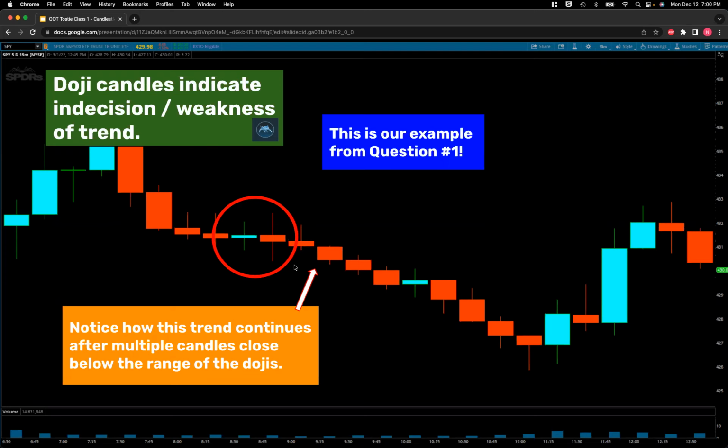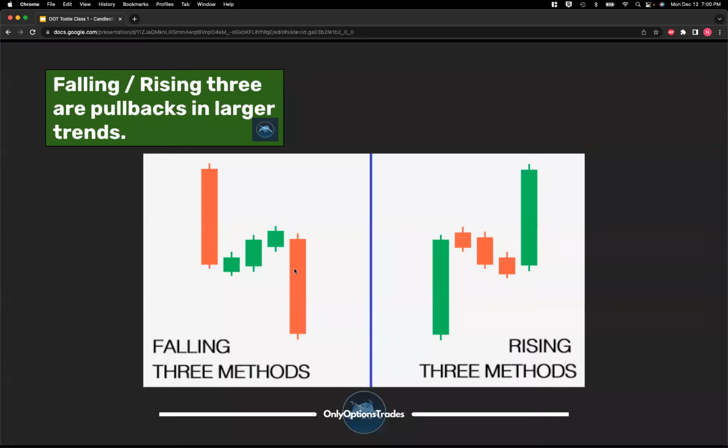So hopefully that doji example kind of makes sense. And again, I'll stop for questions in just a little bit. We got like 2 more slides to get through. So this is kind of an interesting pattern. This is one that I consider less of a pattern and more of trend analysis, but I just want to introduce it just to kind of start warming us up to trends. So essentially, these are called falling 3 and rising 3. I've never seen anybody say these actual terms. The only reason I'm introducing this is because I like the examples of understanding strength of trend, right?